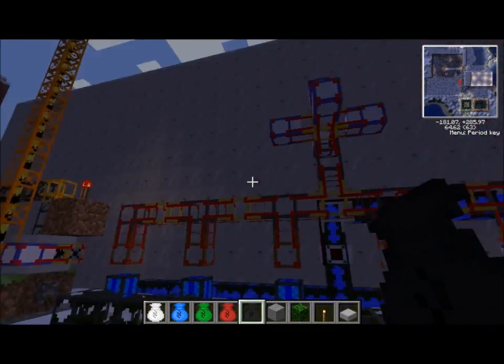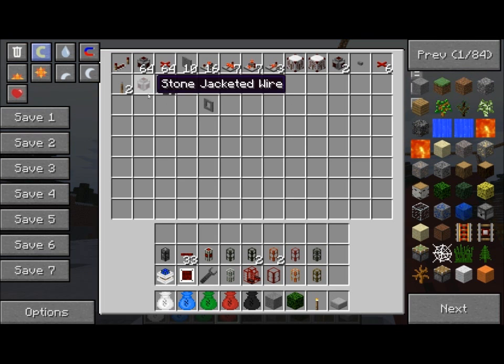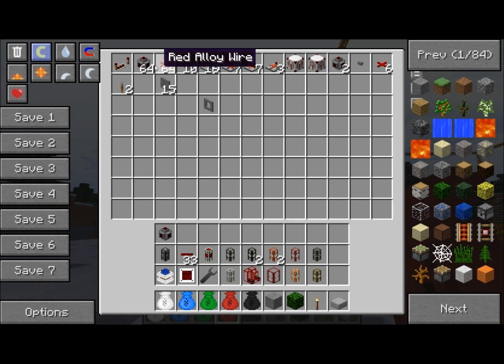You'll need some stuff from Red Power. So you can use some stone jacketed wire, red alloy wire, a toggle latch, and an AND gate, and some levers.